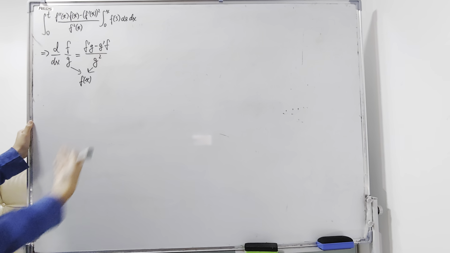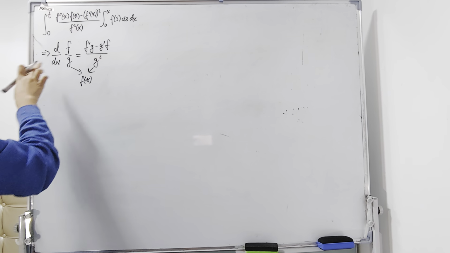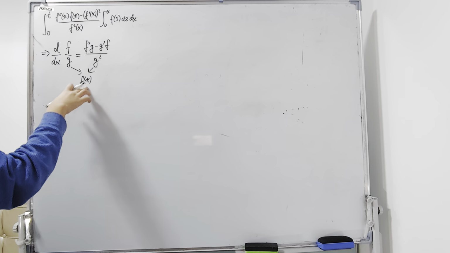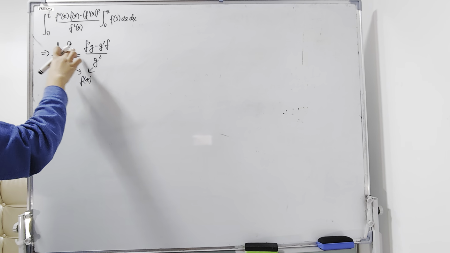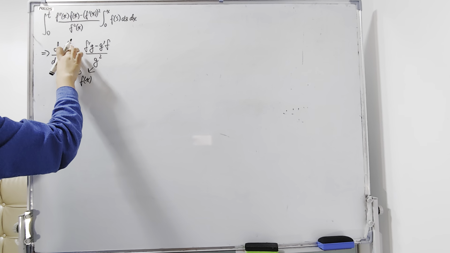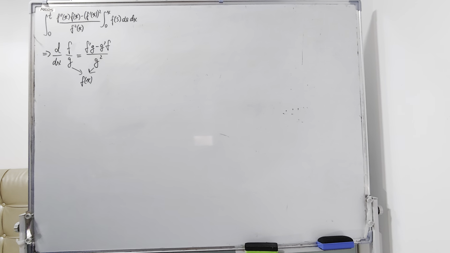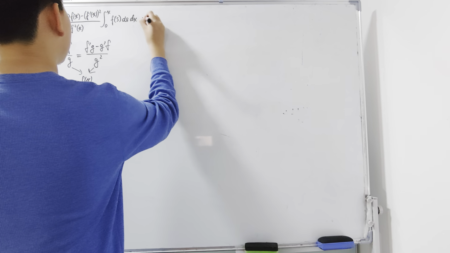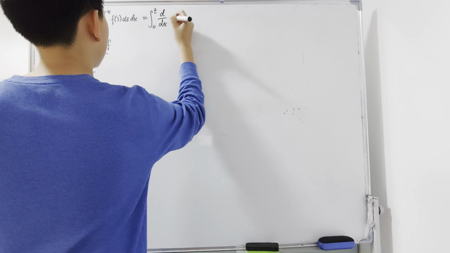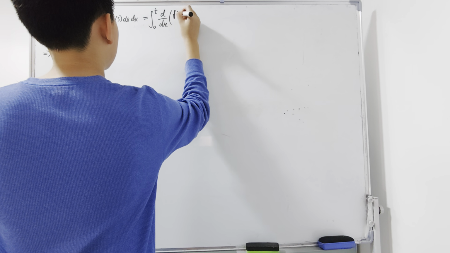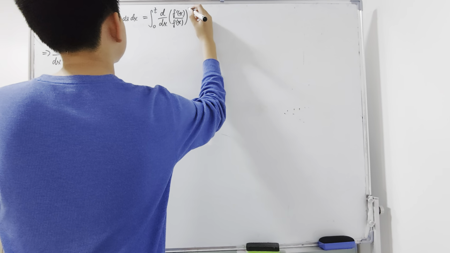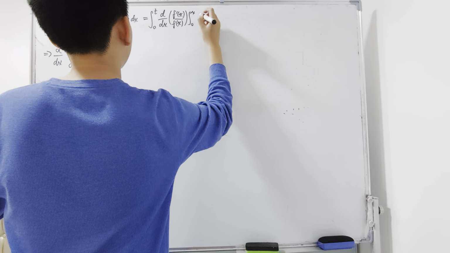So the signs, they're good. So f prime times g is f double prime times regular f. But here we already know g is going to be f, so that means f double prime is the derivative of this. So basically this numerator is just the derivative of our f prime here. So this integral is equal to the integral from 0 to t of the derivative with respect to x of f prime of x over f of x, and then this integral here.